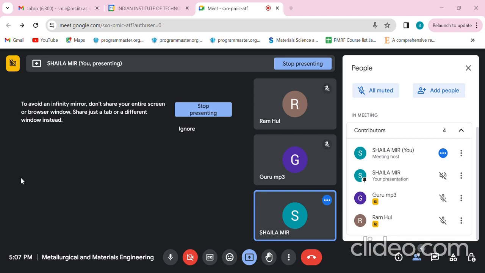The first question is that the Burgers vector is a measure of the magnitude of a dislocation line, the magnitude and direction of a dislocation line, the direction of a dislocation line, or the Miller indices. So you have to answer what is the right answer for this. Can anybody answer that question?